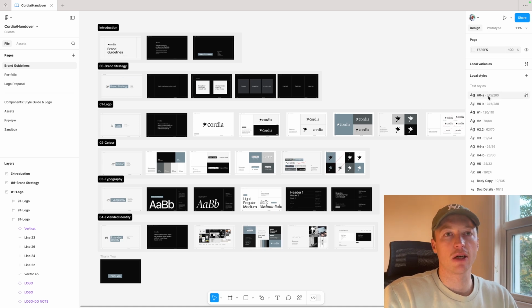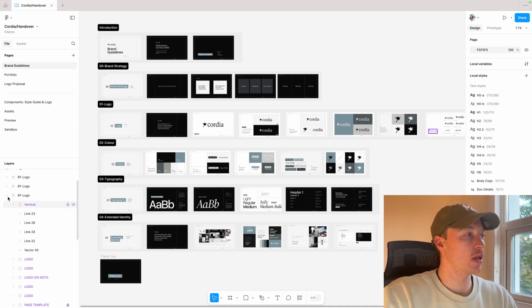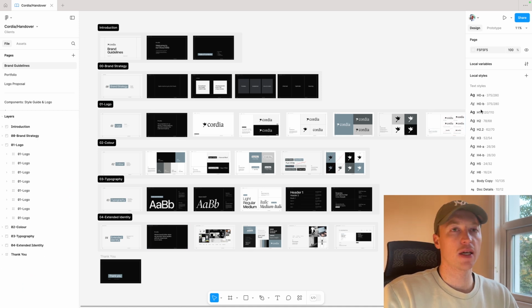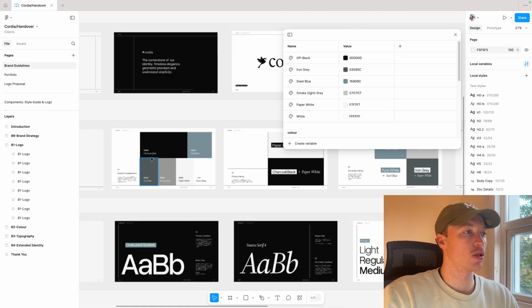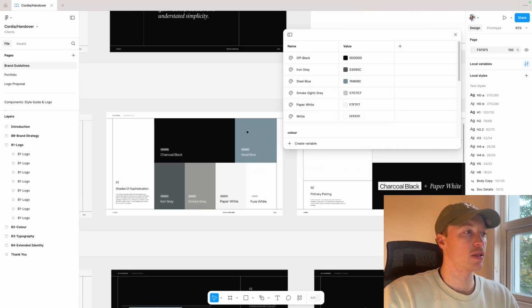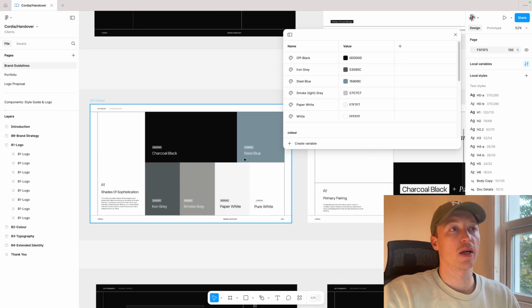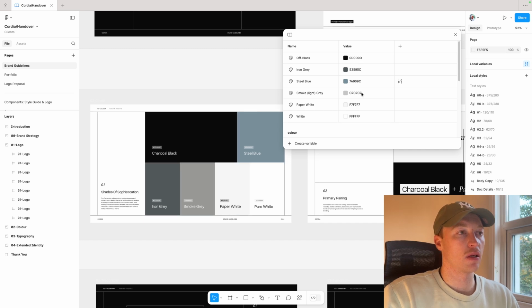We've got textiles here neatly laid out. I know some people don't like to layer, the actual layers don't need to be that neatly laid out, but textiles is massively important right here. Then we've got all the colors. So these are the brand colors here, and you've got all the brand colors labeled with the correct color name, a unique name to the brand, and then the corresponding hex code.